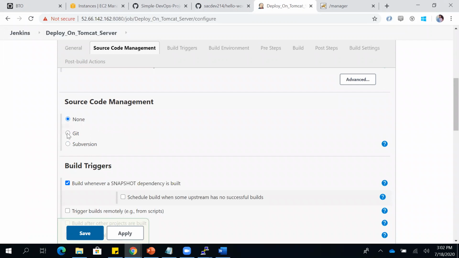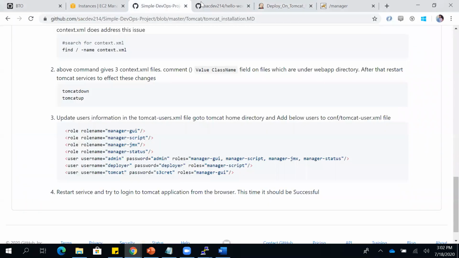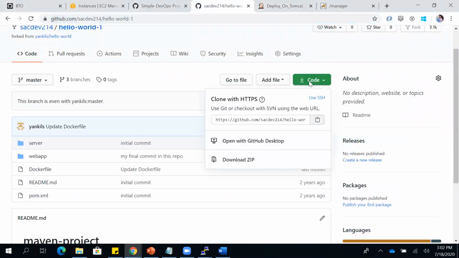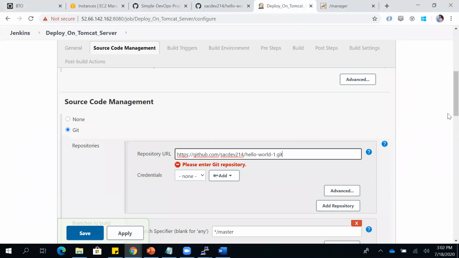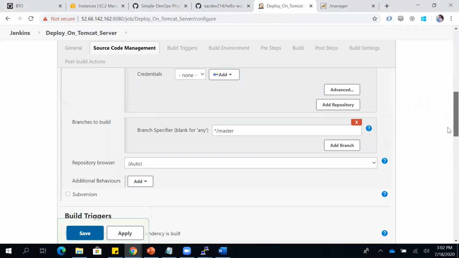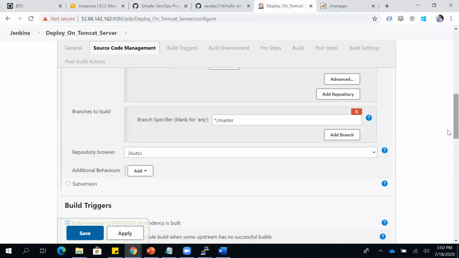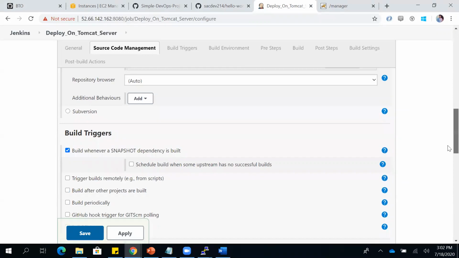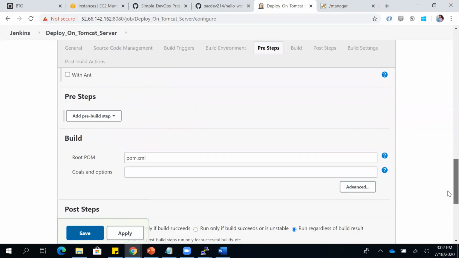I'll give my Git URL. This was my Git URL. Now we'll come to build.